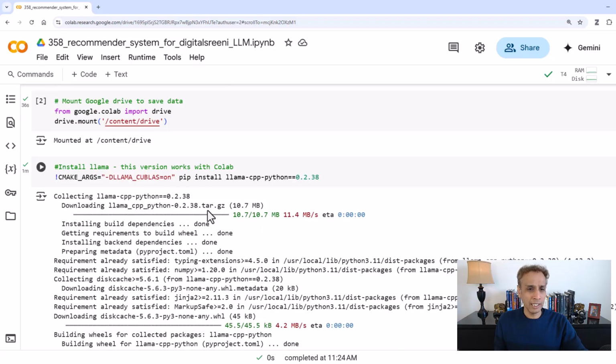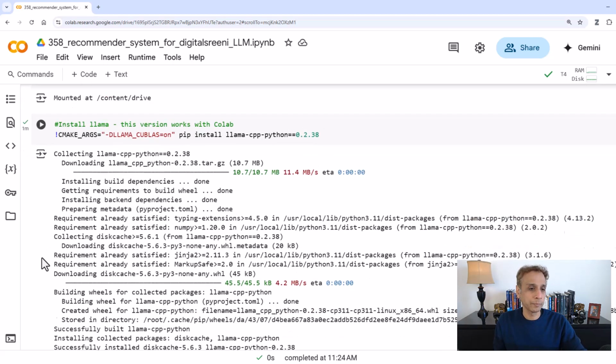And I installed Llama CPP Python. In fact, I included this line later on, so I may as well comment this line. But since we're here to explain, if you're working on your local workstation, go ahead and install full-fledged Llama, and you can use a Llama model from there. But because I'm on Colab, I'm using Llama CPP Python 0.2.38. This is end of April 2025. This is the one that actually worked fine for me.